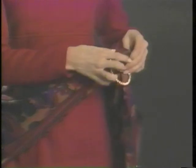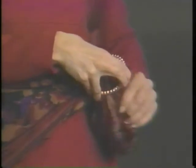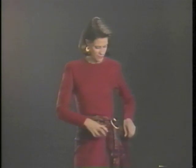A shawl folded into a triangle is placed on your hips and around your waist. Take the shawl slide and thread the ends through. Pull the slide up to your waist by spreading the ends out, anchoring the slide. Then tuck in the triangular edge to get a wide-wrapped hip look.